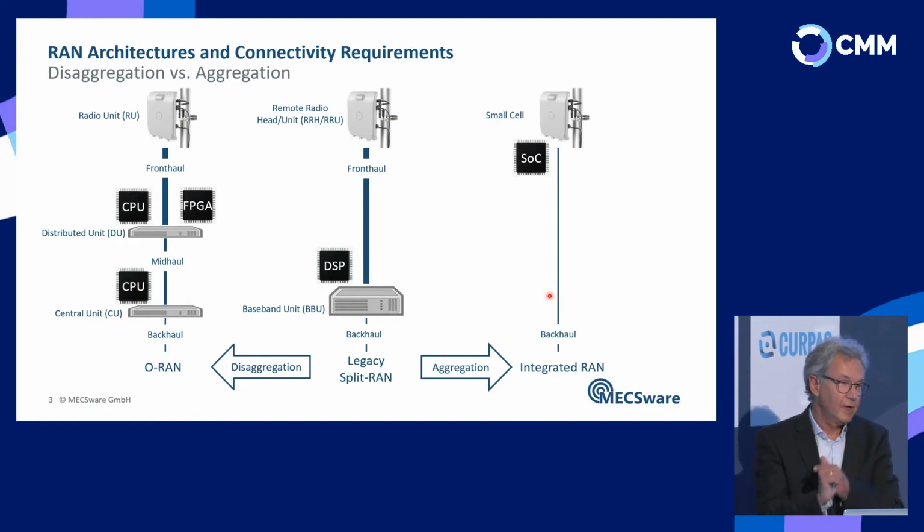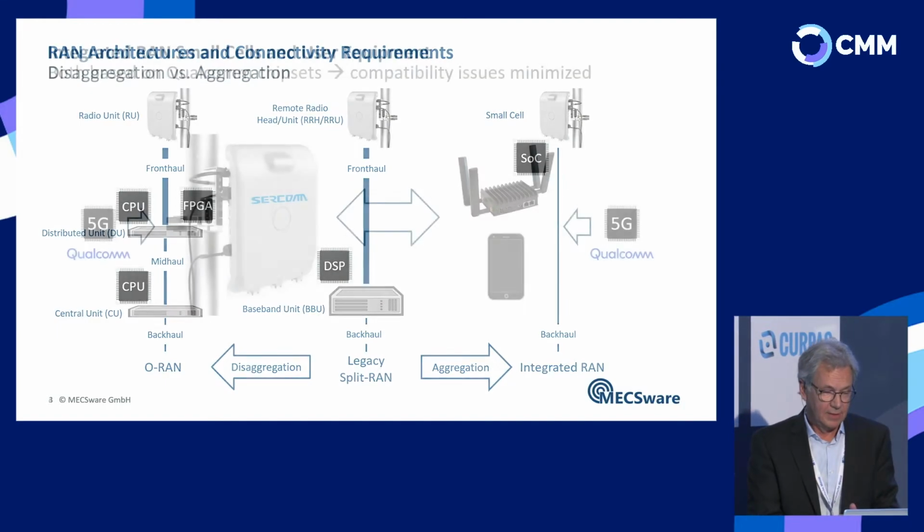So you don't have the high capacity requirement anymore. You don't have the synchronization sensitivity regarding jitter anymore in that respect. If you have, for example, an outdoor base station with an integrated GPS receiver, all synchronization is completely self-contained in the box. So this simplifies the deployment very, very dramatically.